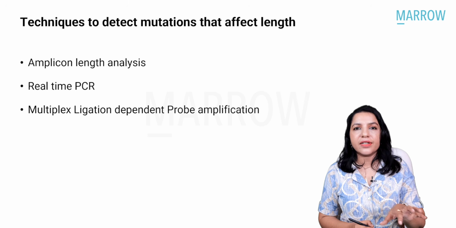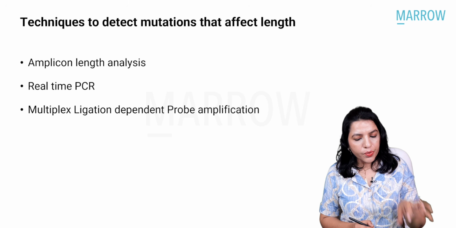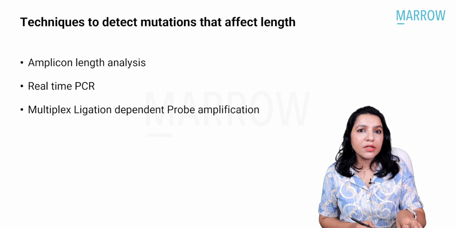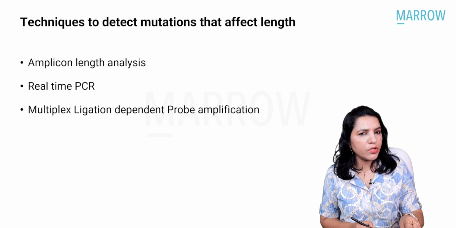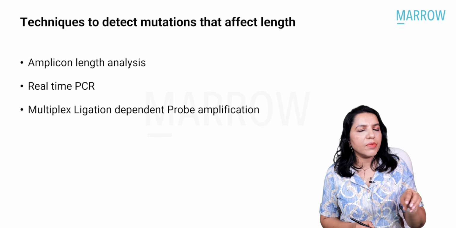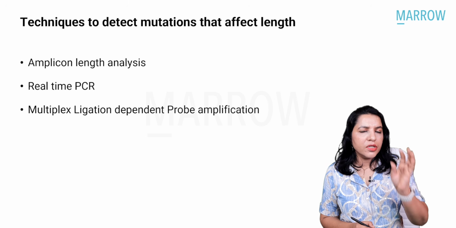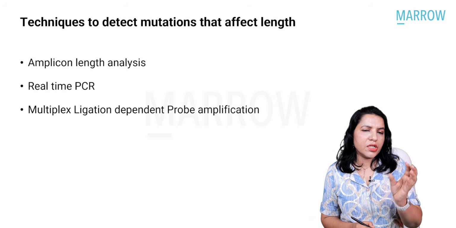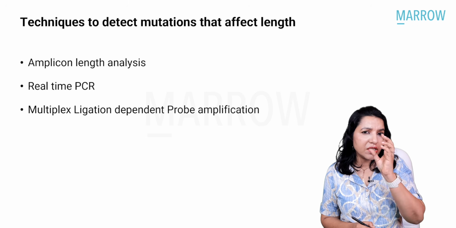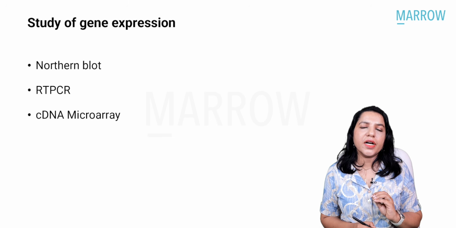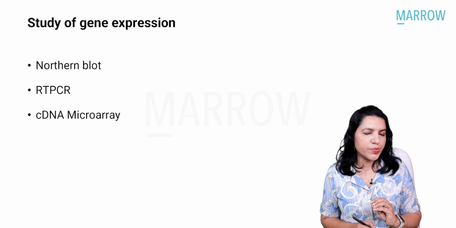Then another technique is multiplex ligation probe amplification, MLPA, which I have described in the main videos. Please do watch the video if you want to know about multiplex ligation probe amplification. So in short, if it is a sequence alteration and if it is a length alteration, the techniques that we use are different. Another very commonly asked question is the study of gene expression.